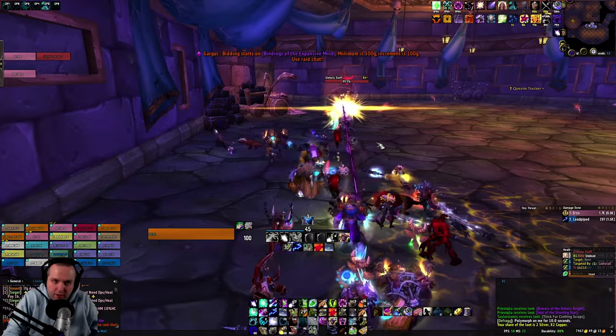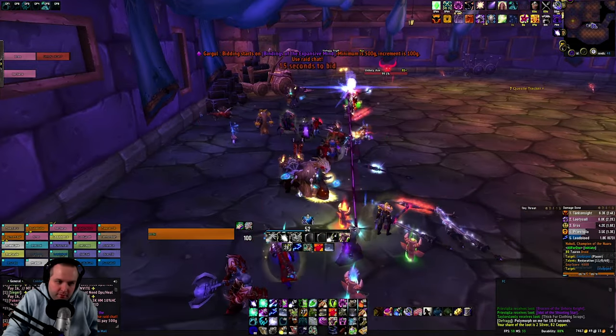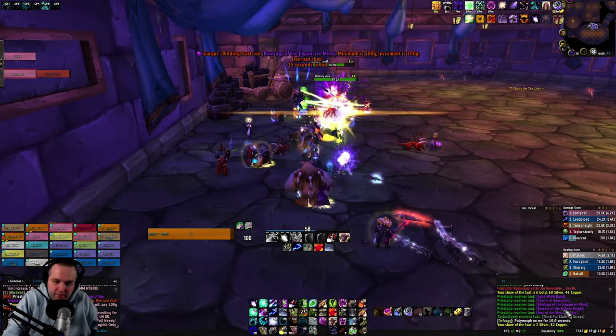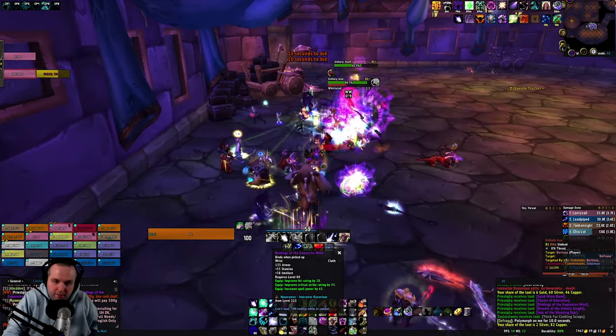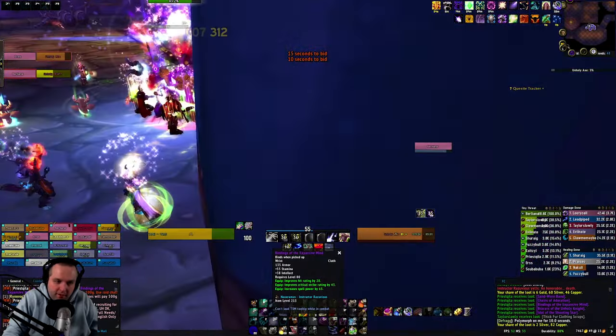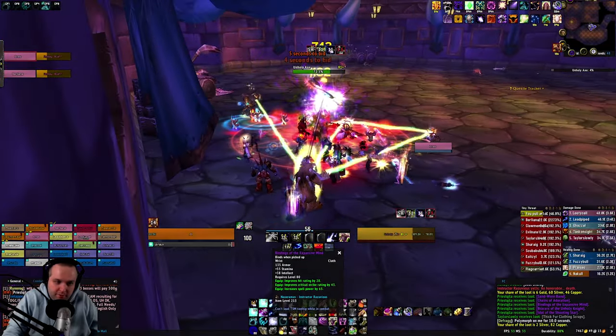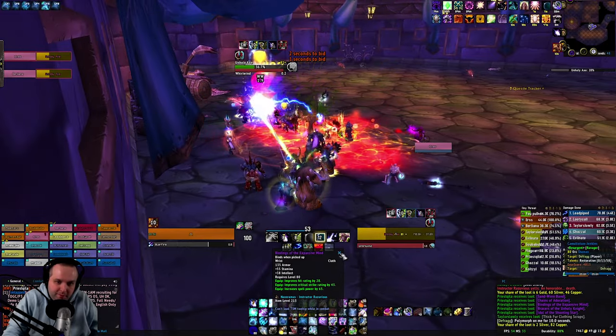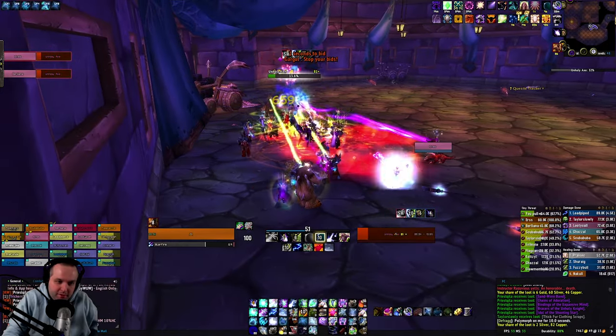Yeah, I forgot what drop. Bindings of the Expansive Mind, which are nice bindings. I don't need the hit, though. No one's buying it, either. I wonder why. Sort of decent bindings. Decent bracers.